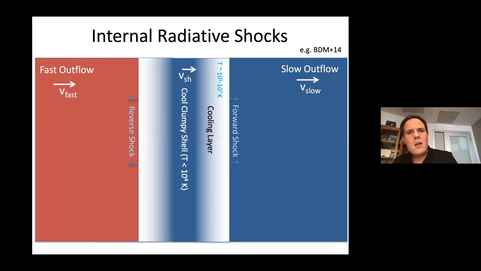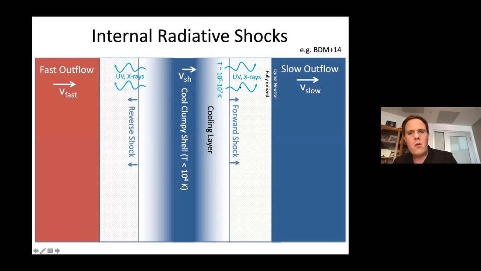So let's zoom in a little bit on the dynamics of these shocks. We have a fast outflow colliding with a slower outflow. This drives a forward shock into the slow outflow and a reverse shock back into the fast outflow. The gas behind the shocks, as I mentioned earlier, immediately cools, and this produces UV and X-rays. But those UV and X-rays don't get very far. They effectively run into this neutral material. They're absorbed, and the energy from the shock is reprocessed to lower frequencies where it can emerge as optical radiation. And then the cool gas, of course, collects in a central shell between the two shocks.